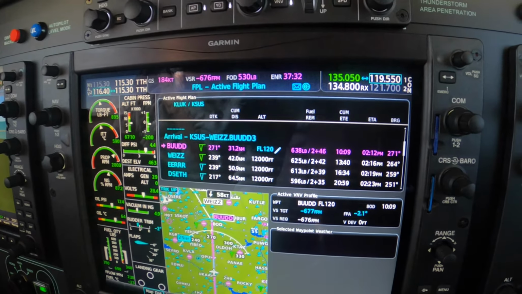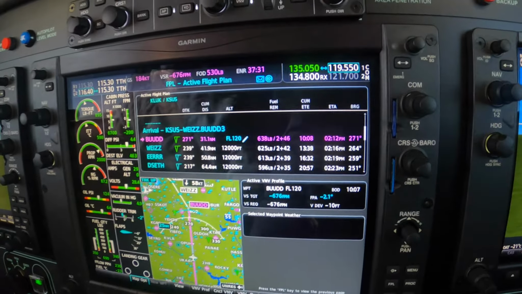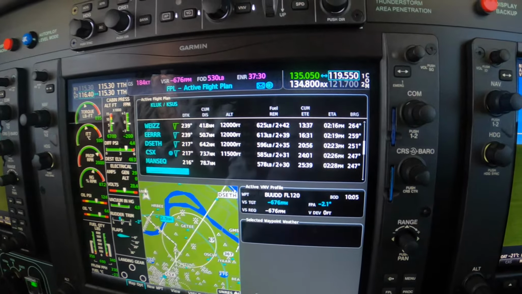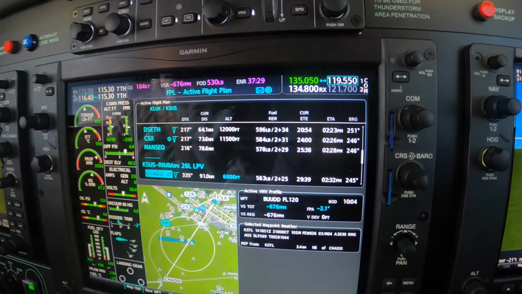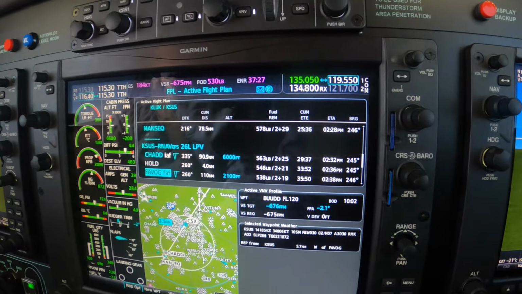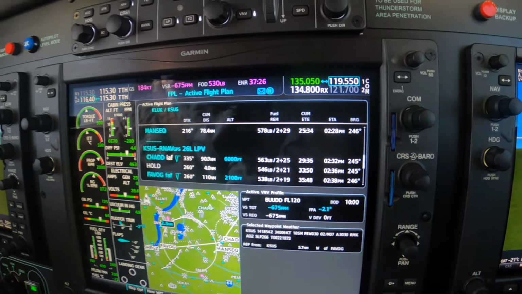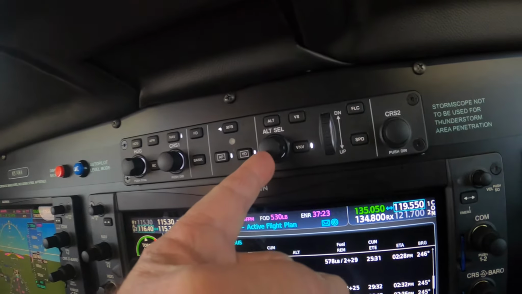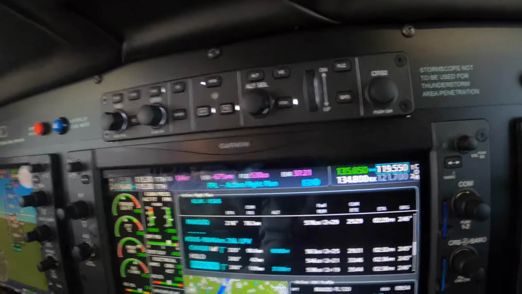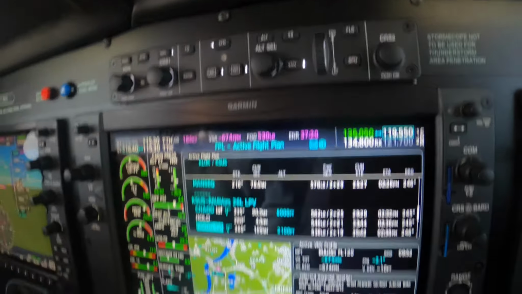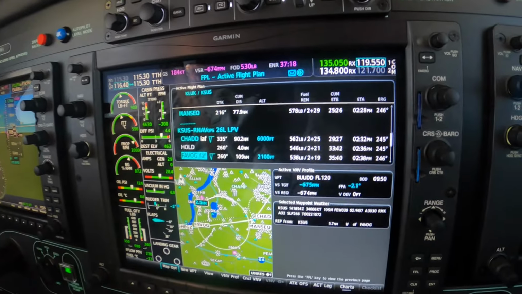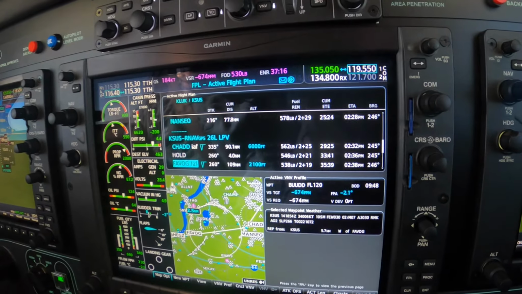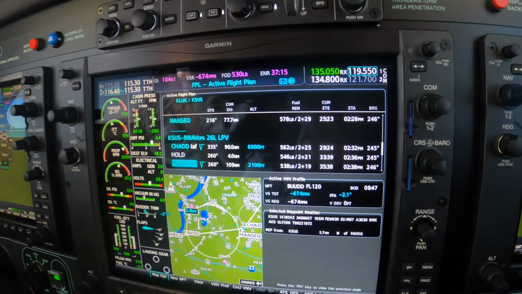And that way, when we do get the vector to final, and he tells us we're 3 miles from Favog, fly this heading and maintain this altitude, we can do that here, and of course here, and then arm the approach. When he uses the C word, American 2531, cleared for the approach. And it's just that easy.